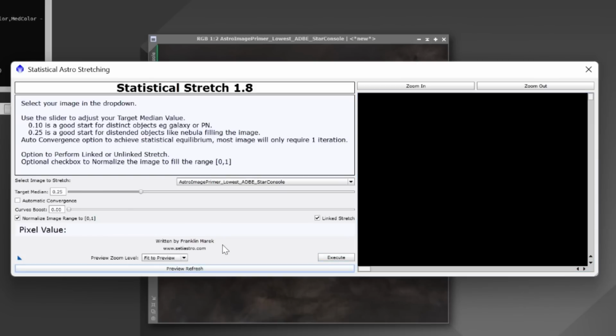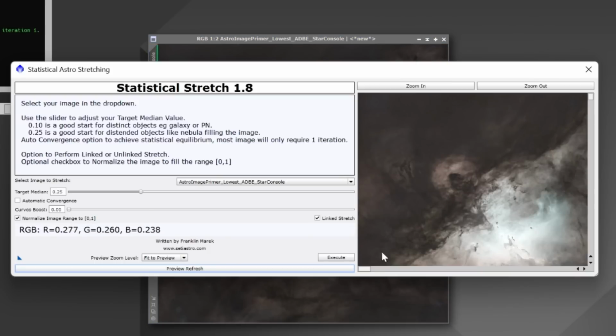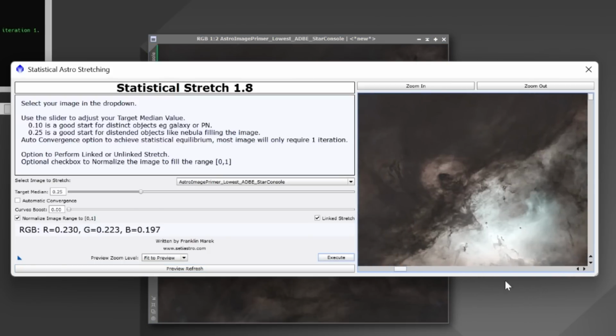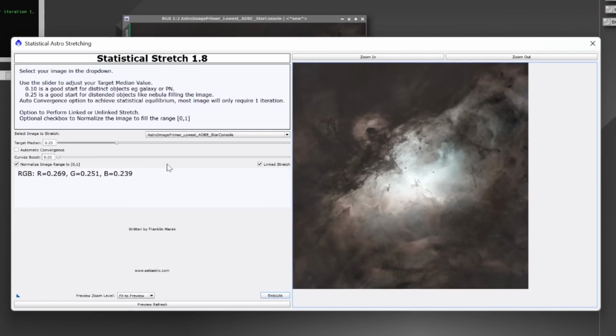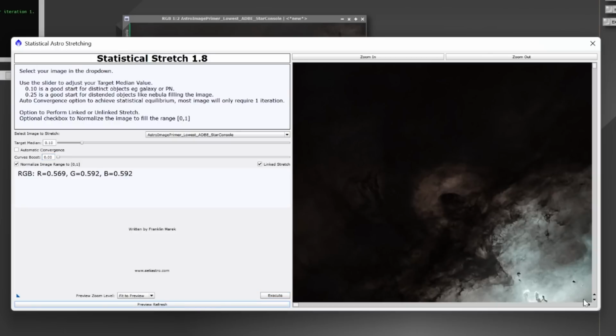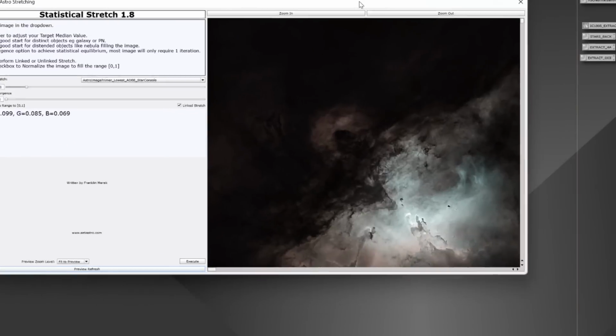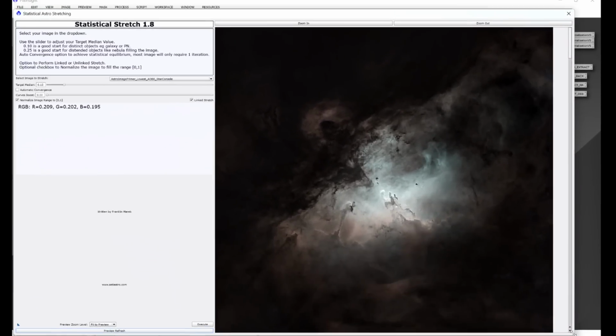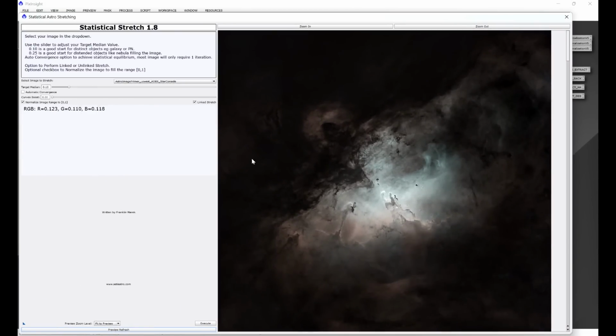If we click preview refresh, we can see exactly what the script is going to do. So for example, if we go to 0.1 for the target median, and then we hit preview refresh, we can see here that the background gets quite dark. That's almost too dark.